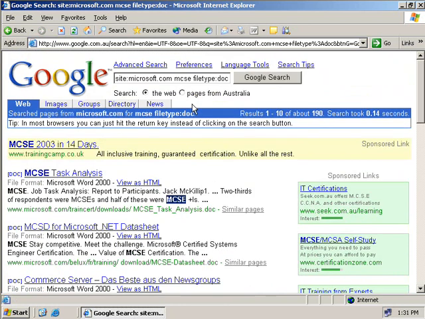So this type of search can be really useful if you know that Microsoft.com has a Word document that you've seen in the past. You might want to go and download that, but you can't remember what name it is or you don't have the URL. Well, you could certainly use something like that to actually get a little bit closer to what it is you want to find.